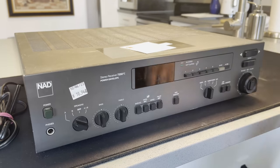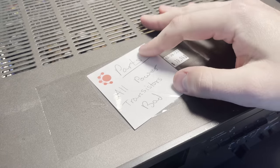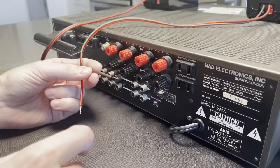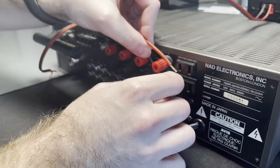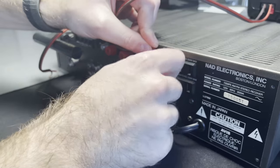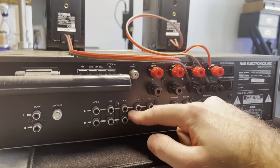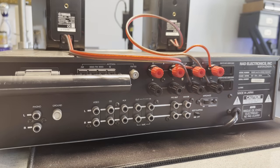Today we're looking at a monster of an amplifier, at least by weight. It has a giant transformer in it. This thing probably weighs like 30 pounds. So, got it for 20 bucks, which is a pretty good deal if I can get this working. And it said on that note that all power transistors are bad. So we'll see about that.